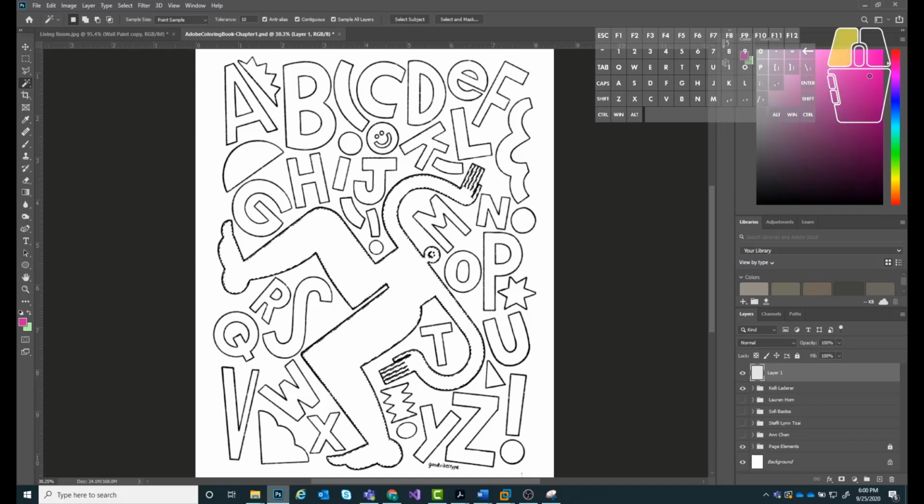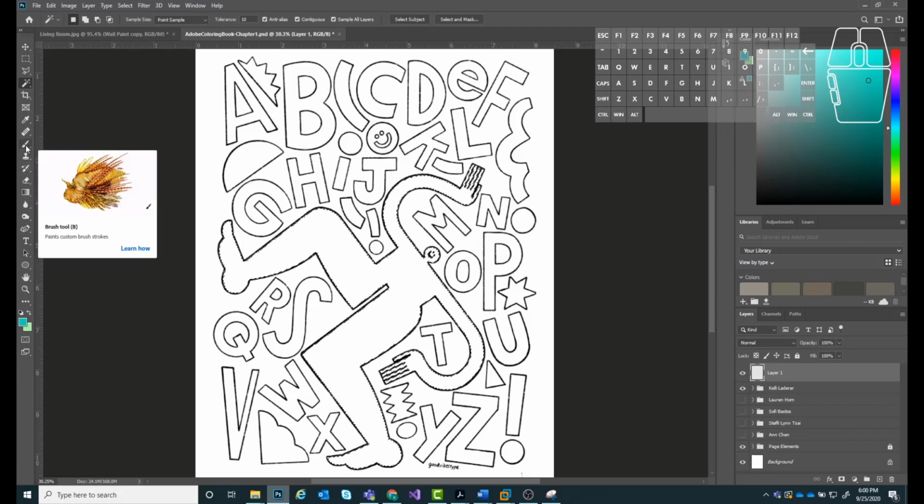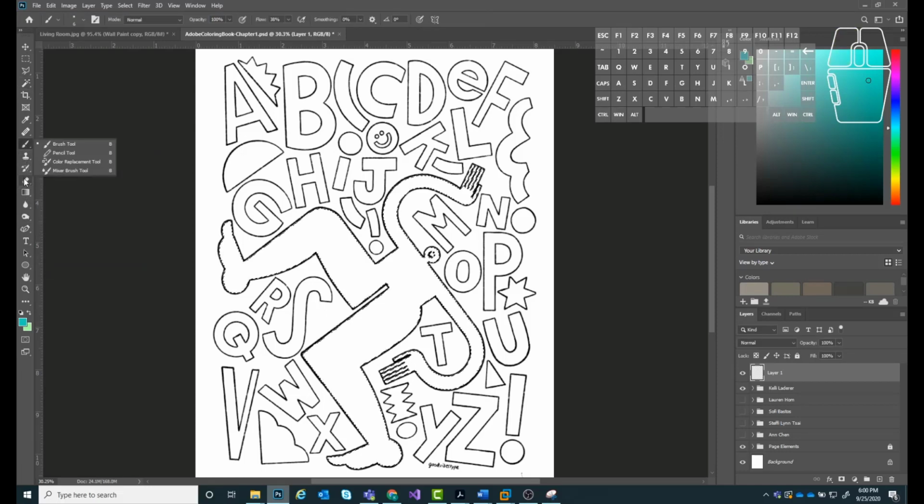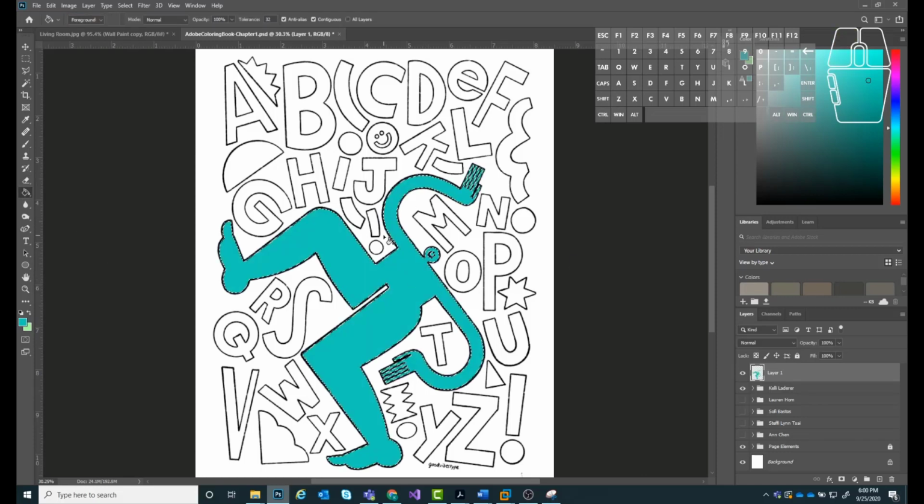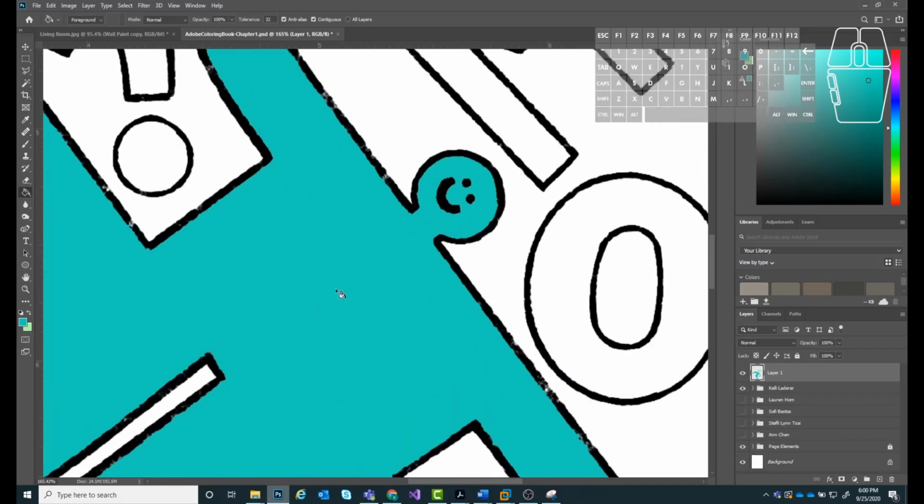All right, and then once I have my color that I want, I can use a tool that we haven't used yet, which is our Paint Bucket tool. So our Paint Bucket tool is over here on the left side underneath of our gradient tool. So if you click on your gradient tool and hold, you'll see the Paint Bucket tool. So once you've made a selection, you can go ahead and you can just click within the selection, and that is going to add that color to where you have highlighted.